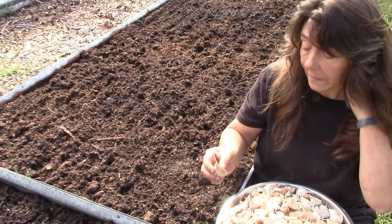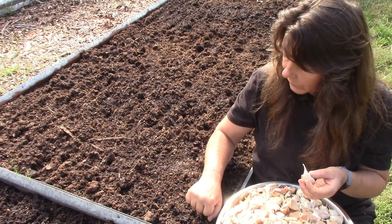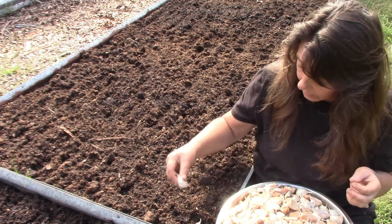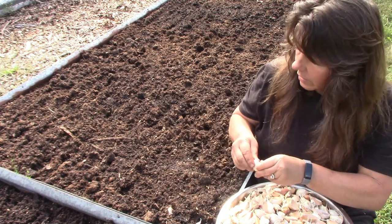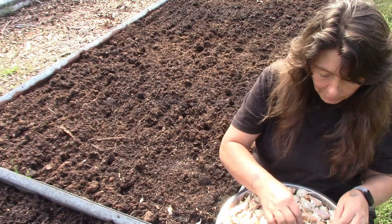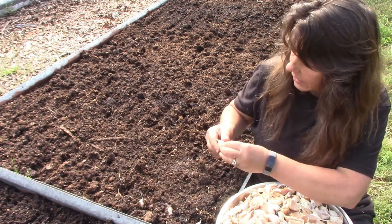And you want to plant them pointy side up. I'm going to put them about four knuckles apart in a grid, just to where just the point comes up. Get a couple of these in here so you can see what I'm talking about. I'm gonna space them about that far apart in both directions. You wanna leave just the tip sticking up.